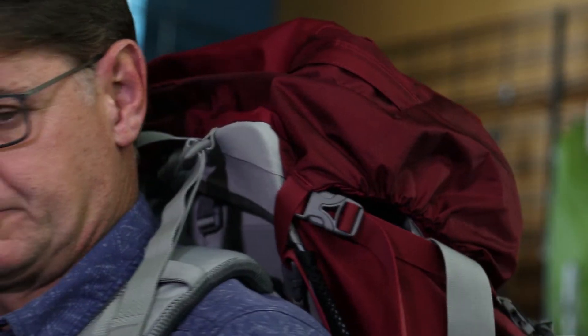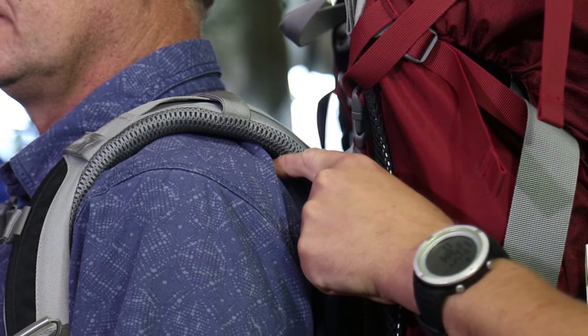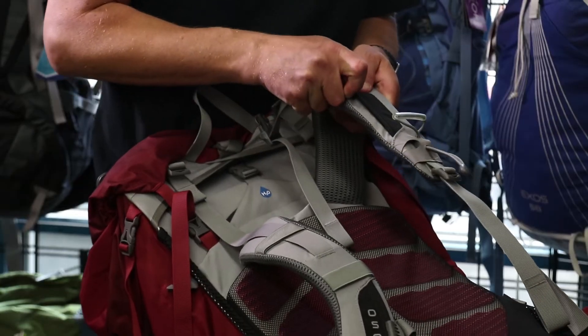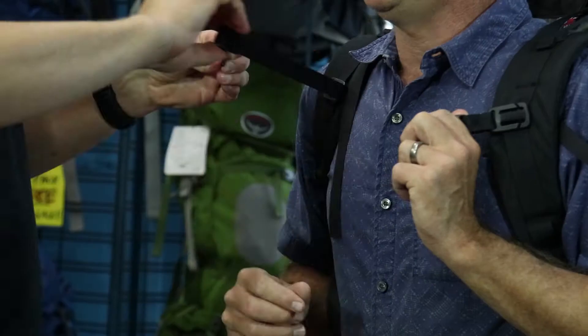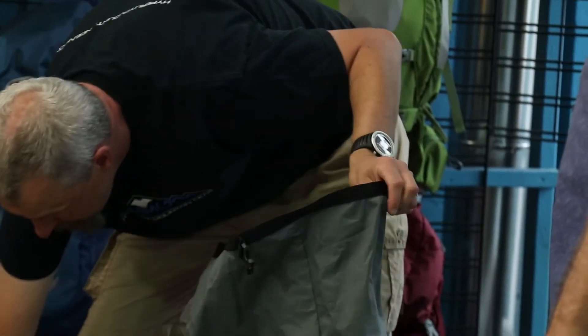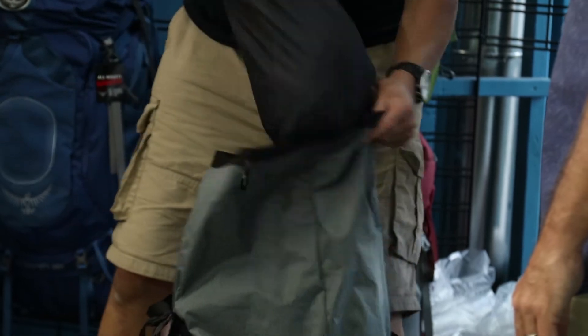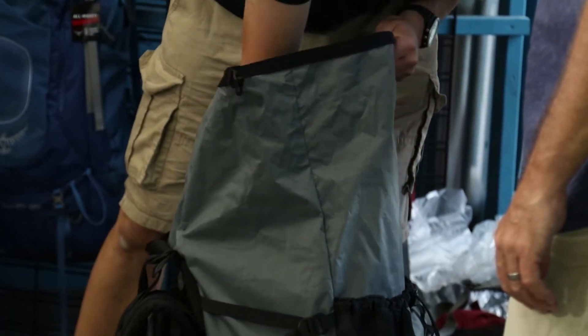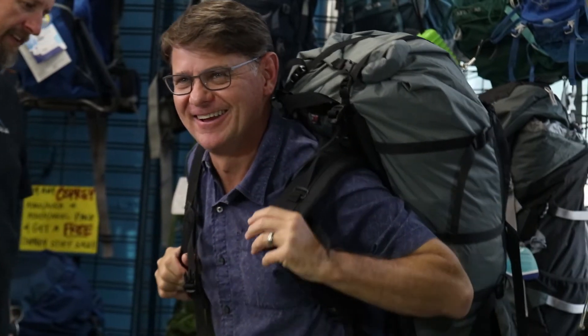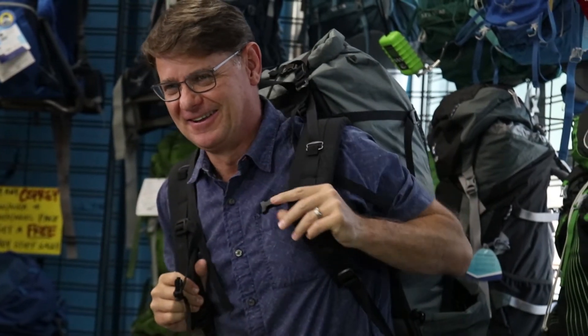One of the things that we do differently at the Mountain Shop when it comes to fitting backpacks is we want to make sure that the customer is going to be walking out of here with the best fitting pack possible. We can reconfigure the pack with different size hip belts or different size shoulder straps. Most of the packs that we sell come in different torso length sizes, and one of the most important things is that we try to realistically replicate the weight that a customer is expecting to carry by putting weights inside the pack and having them walk around with that.